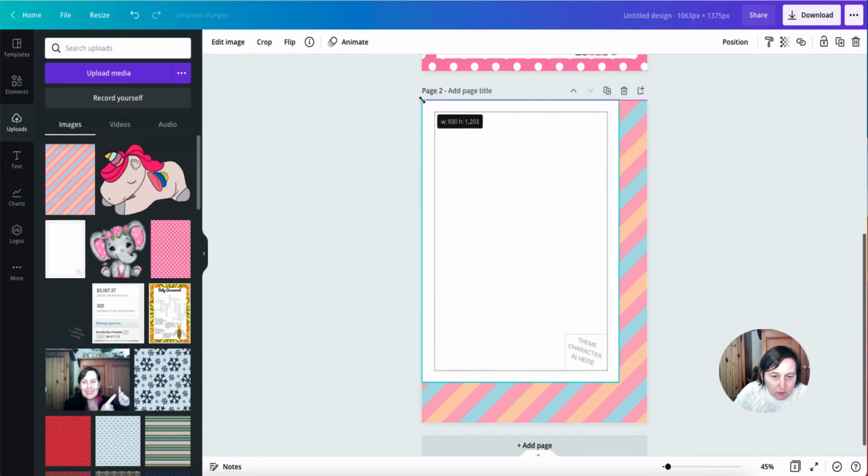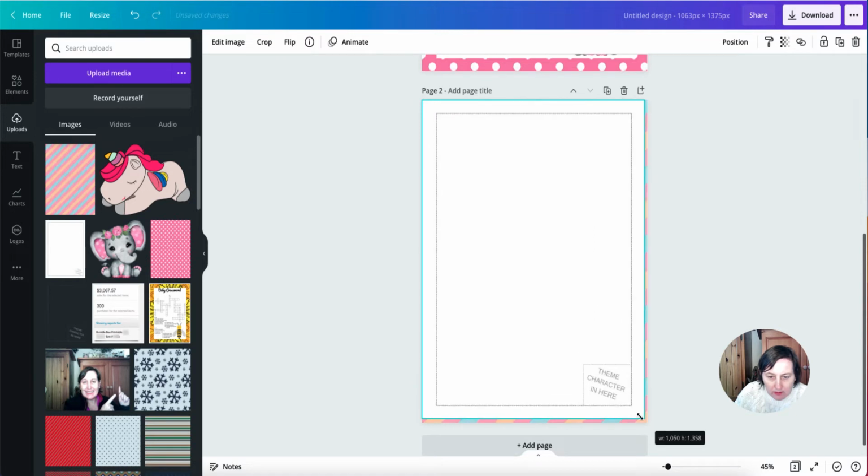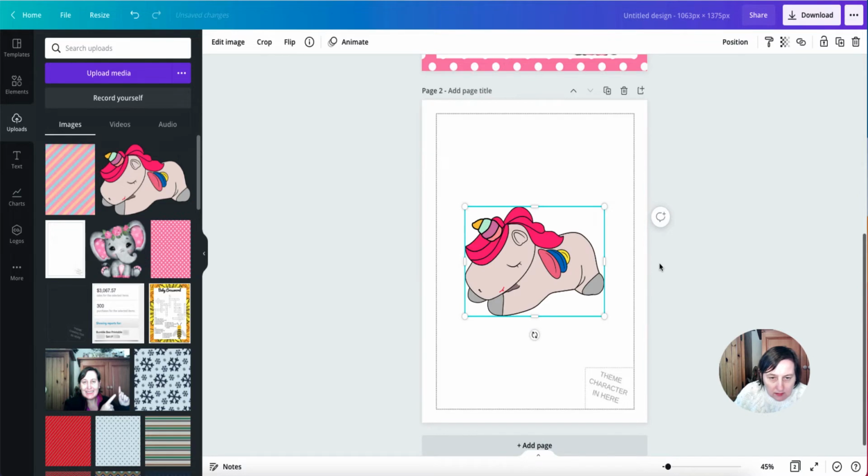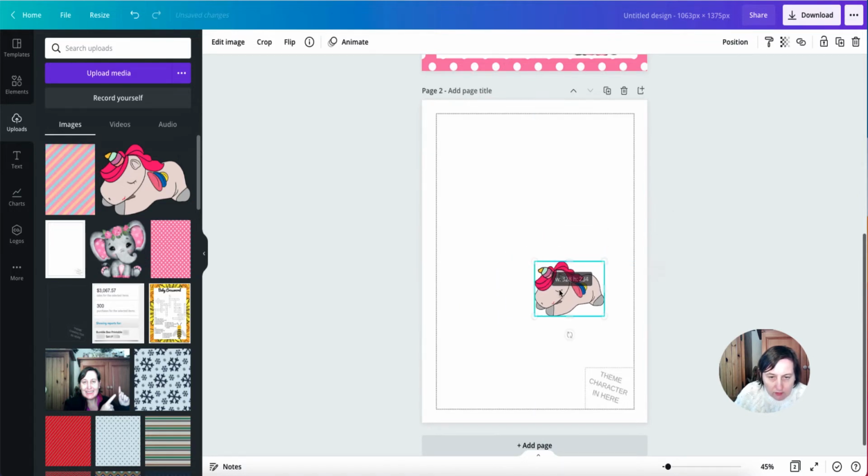This one's actually got a white background, so that actually helps, you can see it better. Then just make the unicorn a little bit smaller to fit in.